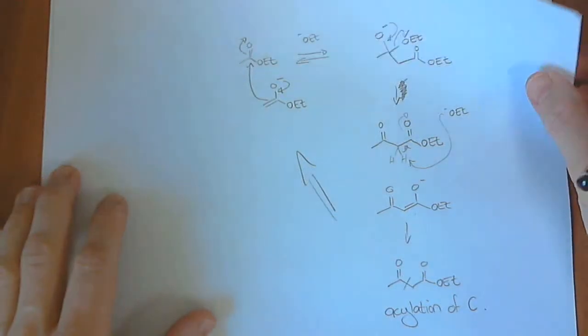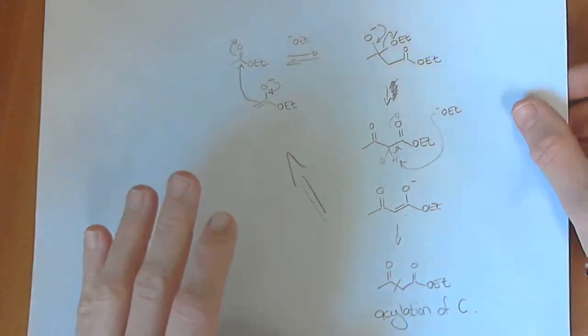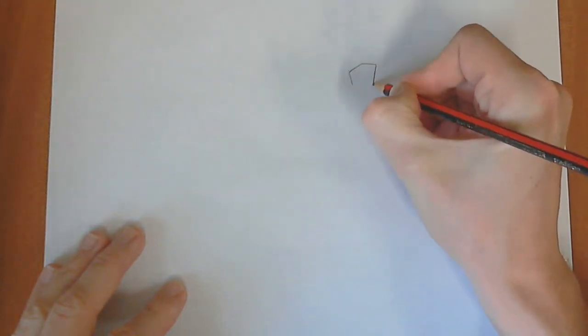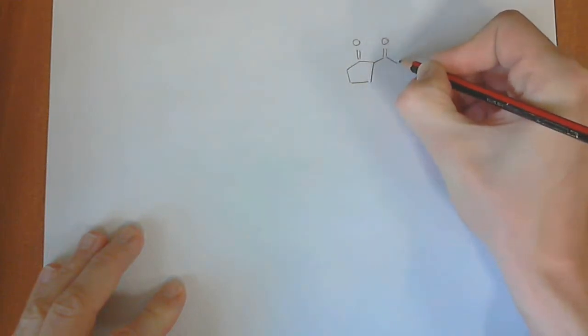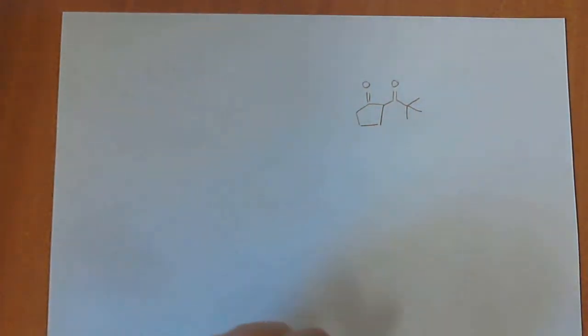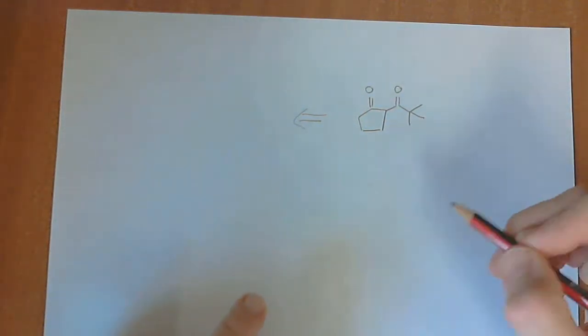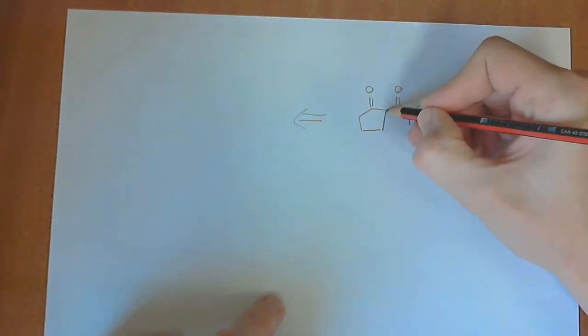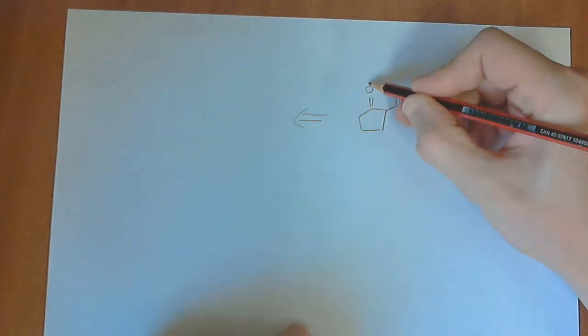Well, that's the basic setup that I've shown you over here, but actually this can happen in many different forms. For instance, say we wanted to make this compound over here. We ask ourselves, how would we make this compound? When we do a disconnection, when we think backwards, we recognize that we know how to acylate at a carbon. This carbon here is next door to a carbonyl.